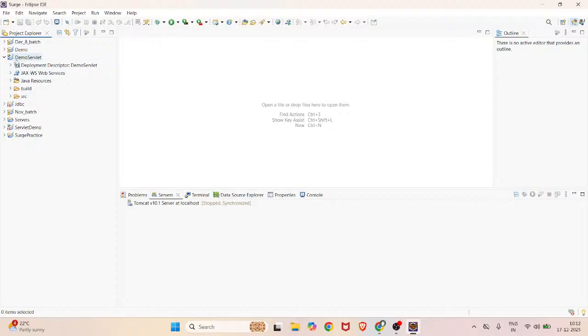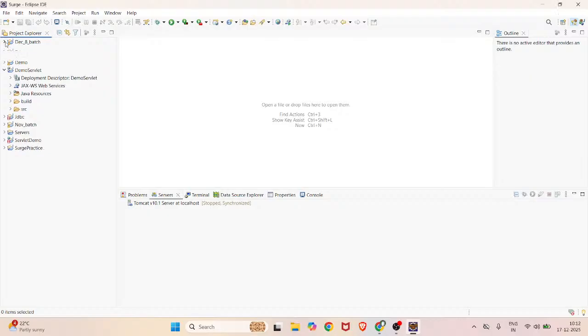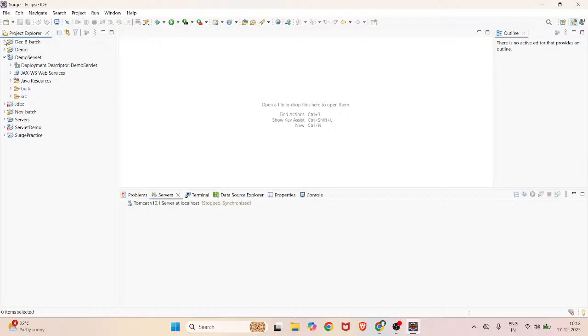Normally, when you create a Java project, it shows only SRC and resources. This Java project only shows the JRE system library and SRC, but here it will show the deployment descriptor.